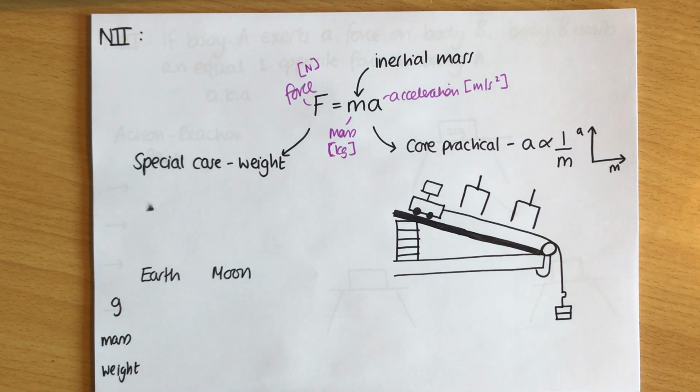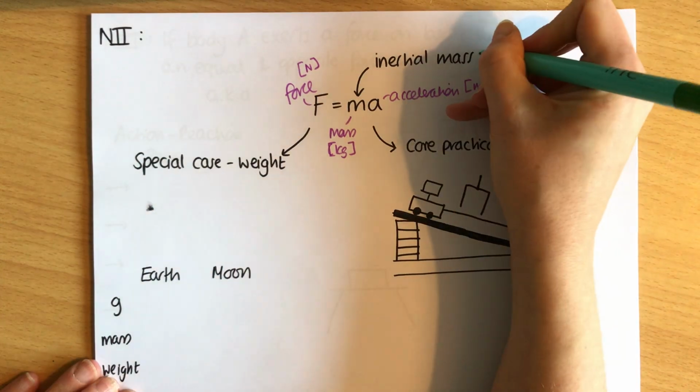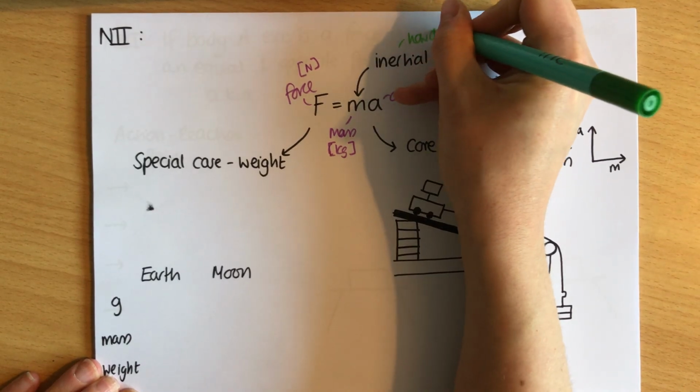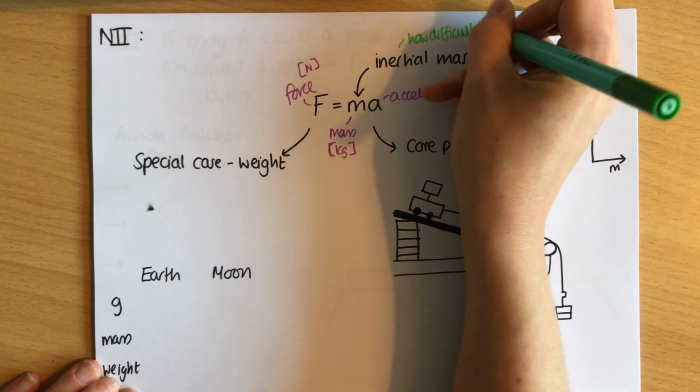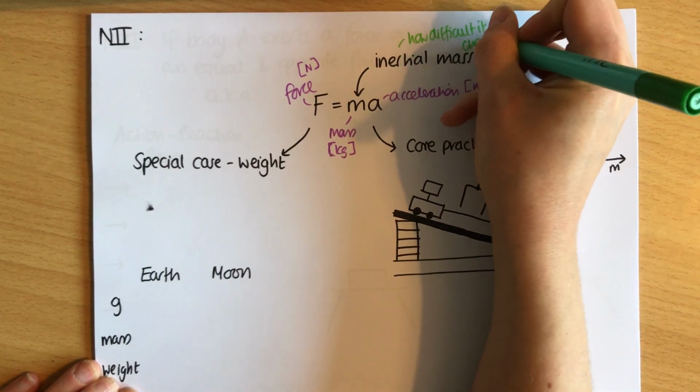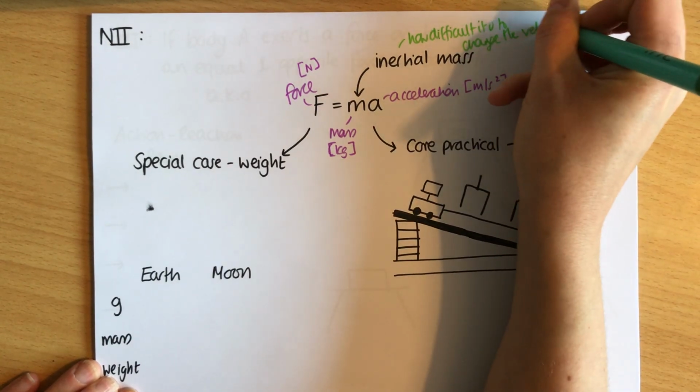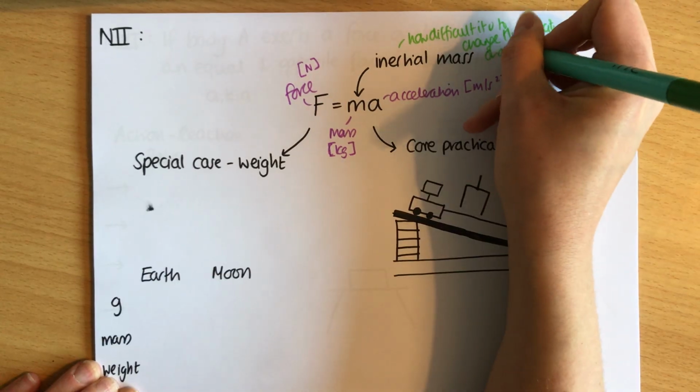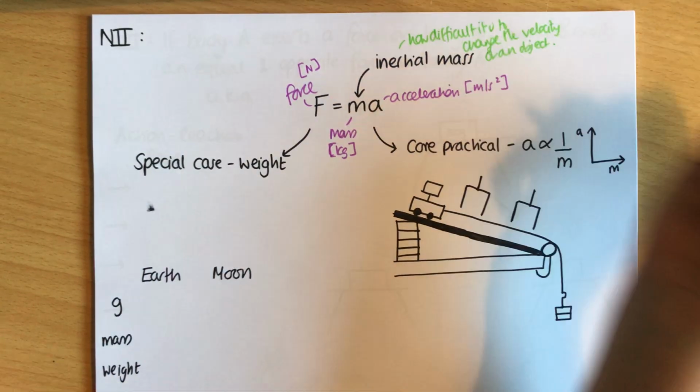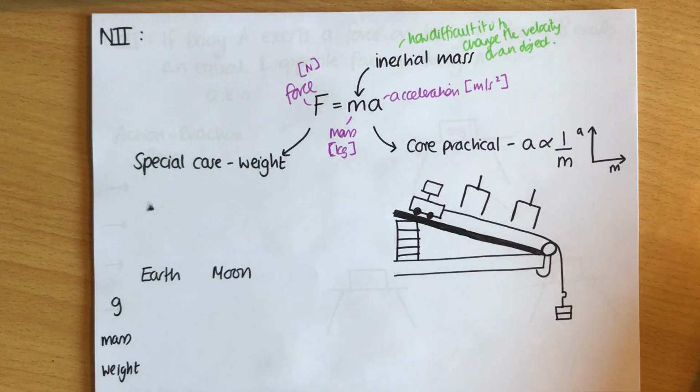The first thing to have a look at is something called inertial mass. Now inertial mass is one of those terms, you just need to learn it for the exam. It's how difficult it is to change the velocity of an object. So think about a shopping trolley. If it's empty, it hasn't got a lot of mass in it, it's really easy to push it and make it start moving and make it stop. If you fill it up with lots of food, it's actually quite hard to stop it moving or hard to start it moving, so it has a higher inertial mass.